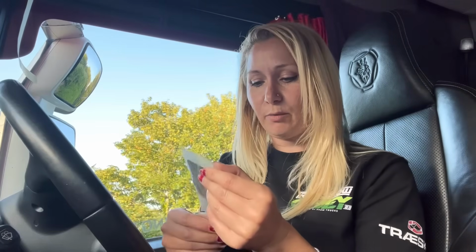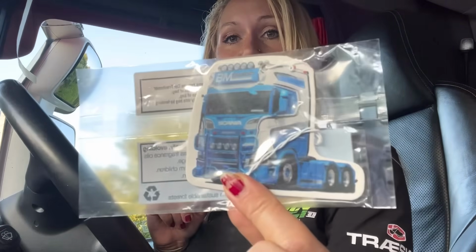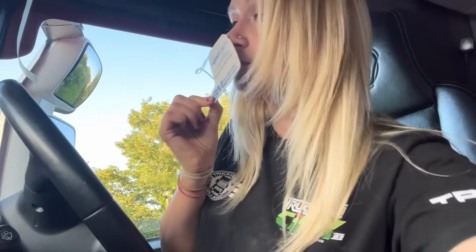They also gave me some air fresheners, and I often wonder whether air fresheners smell like the people who give them to you. So I know Ryan Gorrit normally smells really nice when he's not sat in an oil tank or putting his head up an exhaust. Yep, I would say that smells like Ryan. Very nice. Now this one is a BM one that Glen Chambers gave me. Yeah, smells of Irishman.